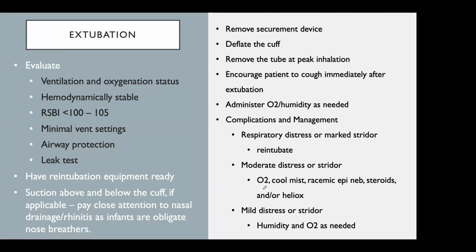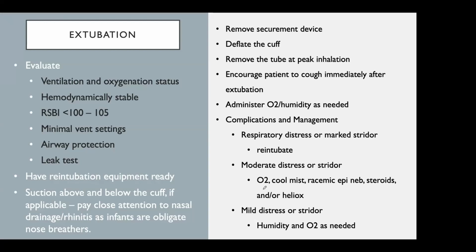All that drainage has got to go somewhere. Remove the securement device, deflate the cuff, and remove the tube at peak inhalation. Don't tell the patient to cough and then remove the tube. Big deep breath, pull the tube, and cough. It's kind of like, you know, a 1 and a 2 and a 3.